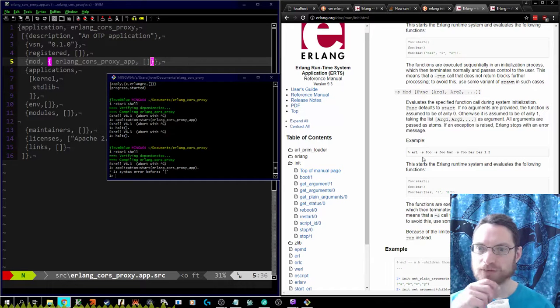Specified function call. Foo start, foo bar baz. It does not return, it blocks for the processing. Use some variant of spawn.